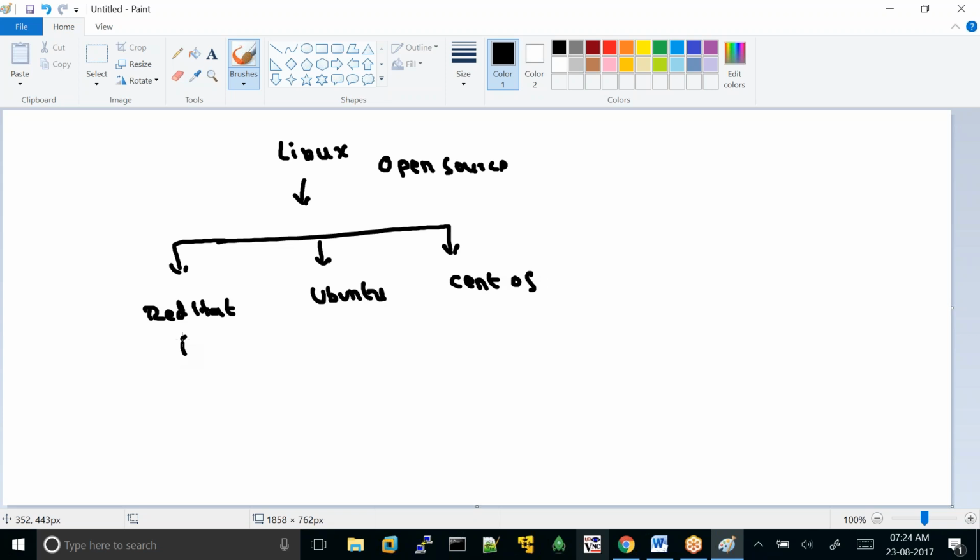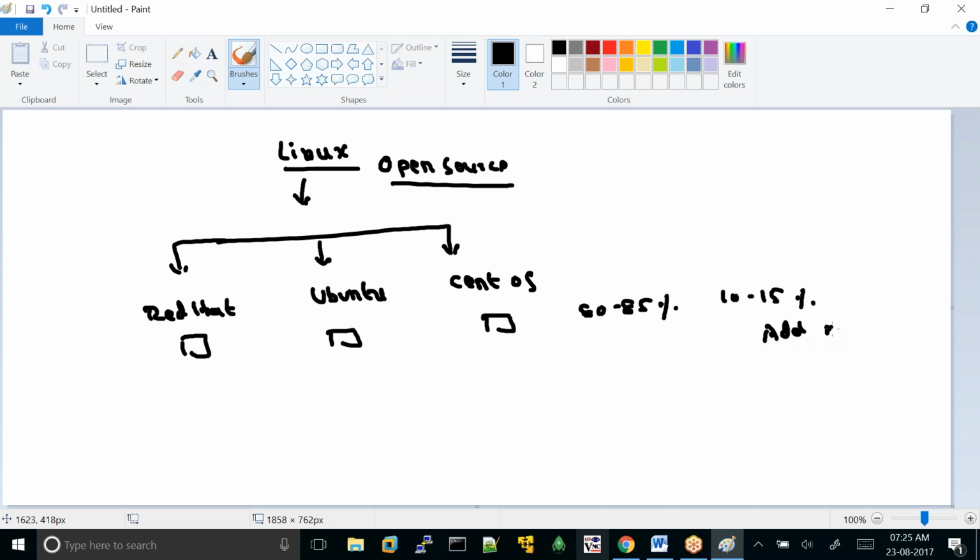These are all called Linux distributions. All of them have 80 to 85% in common with what we have in the open source code. On top of it, 10 to 15% they have added some new features.